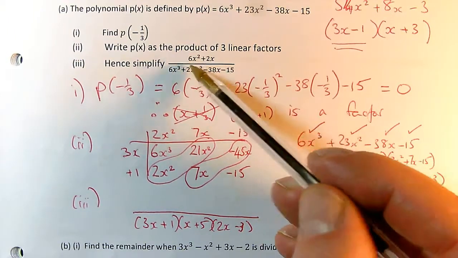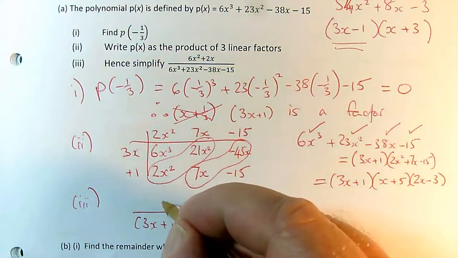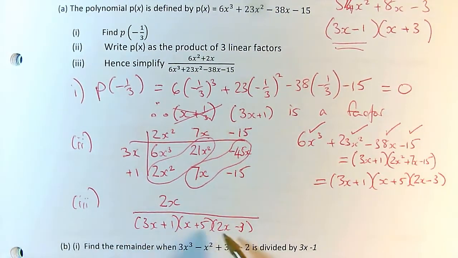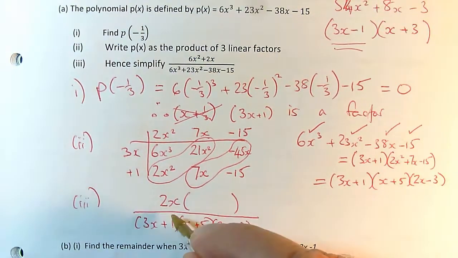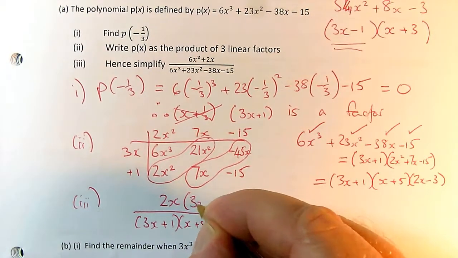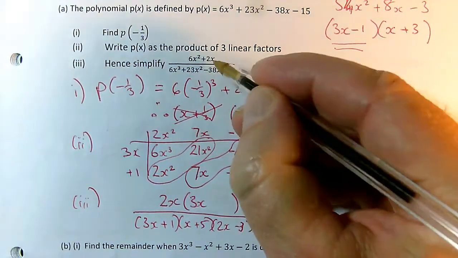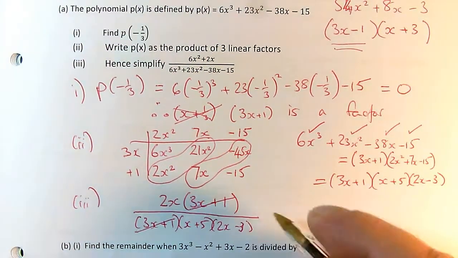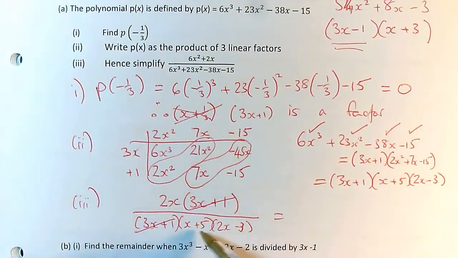In fact, I can see it's very easy to factorise because there's a common factor there of 2x. Okay, but if it wasn't so kind, I know that one of these factors is guaranteed to appear as a factor on the top. Okay, so if I've got a 2x outside my bracket as the common factor, to make this term I need a 3x inside the bracket, and 2x times plus 1 is here, and lo and behold, this factor cancels with this one, so the answer is 2x over these two.